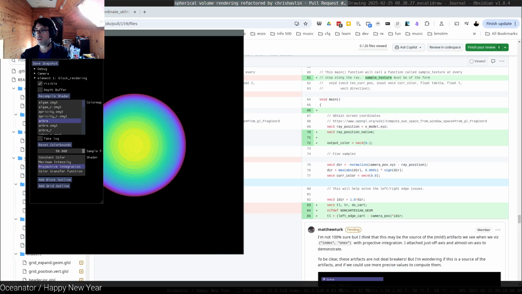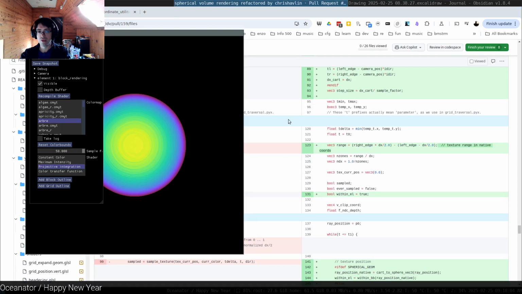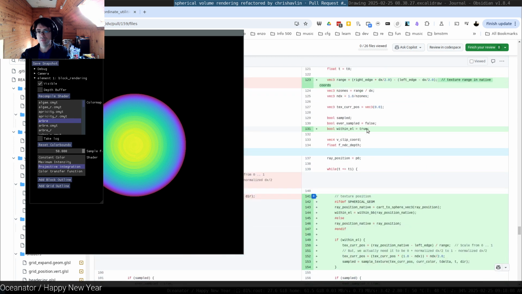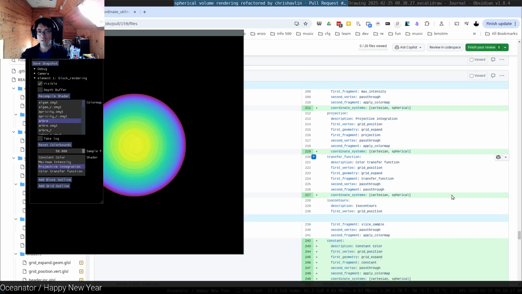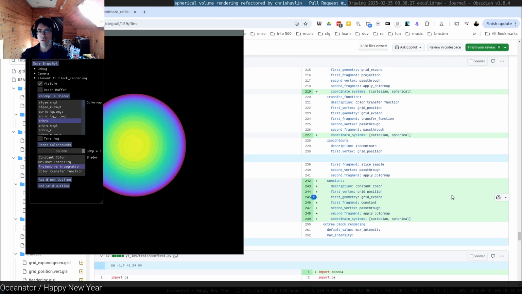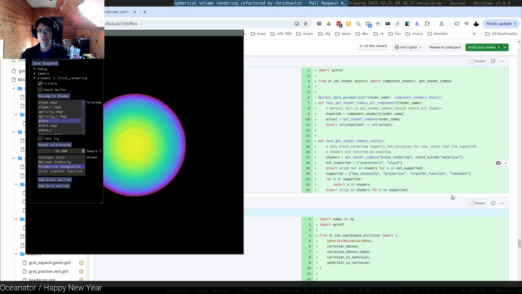Okay. Texture range in native coordinates, yep. Within element, true. Okay, so this is where it should all be. Nice. The coordinate system is good. Good pi testing.